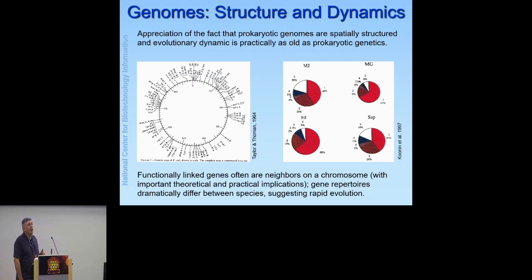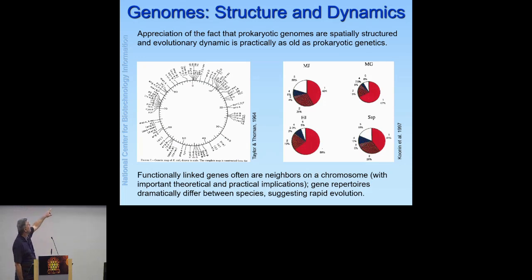Okay, so the fact that microbial genomes are non-random spatially and non-static temporally was known for many decades. You can see that on the very first bacterial chromosome map compiled in 1964. You can see that genes with similar names are clustered closely together, like MET, BF, ARG, ACFH, and it suggests that the spatial structure of bacterial chromosomes is non-random.